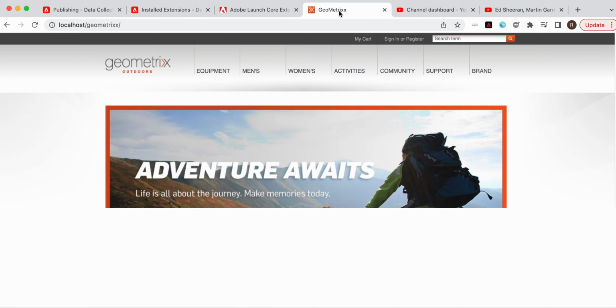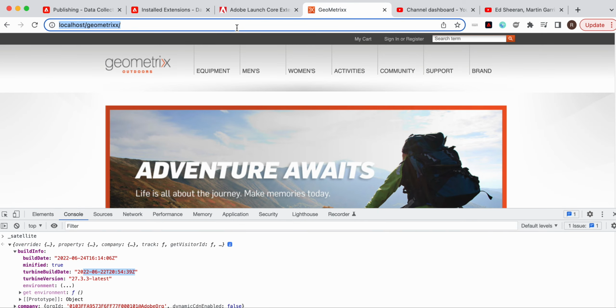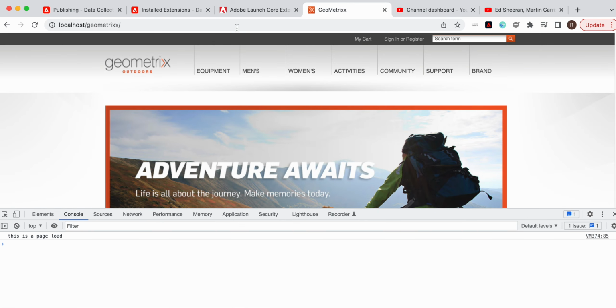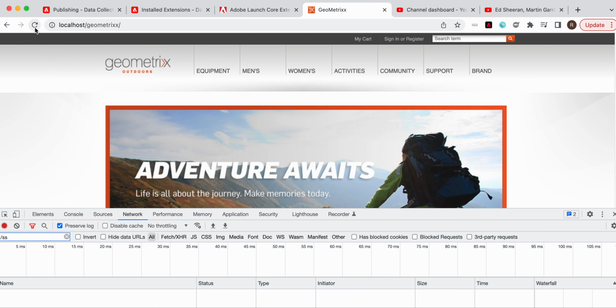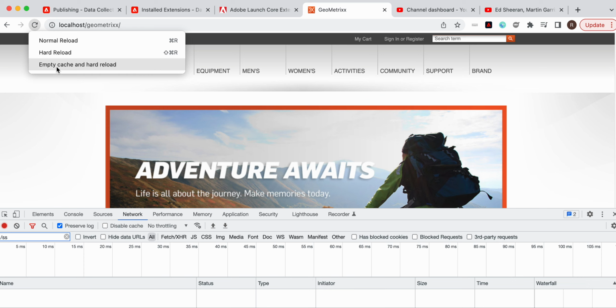Okay, now let's go to our website and see if whatever changes we made are getting recorded. As you see, I had a custom string, so this is a page load is getting configured. Now let's see if the Adobe Analytics extension is getting fired.